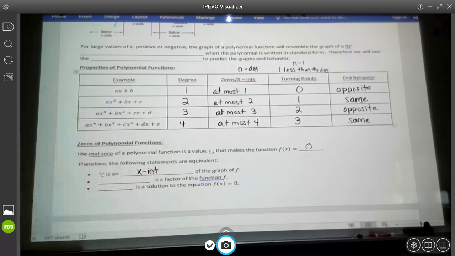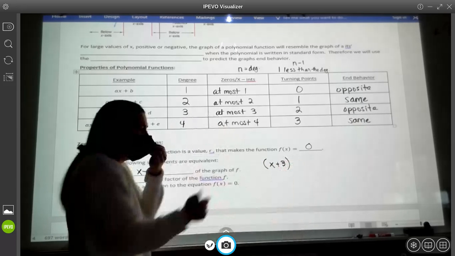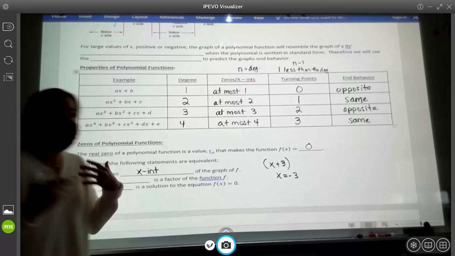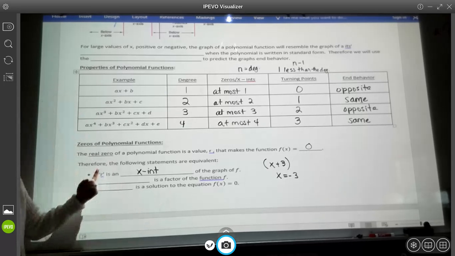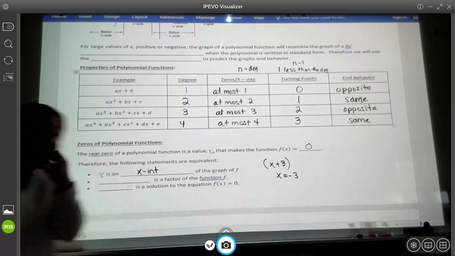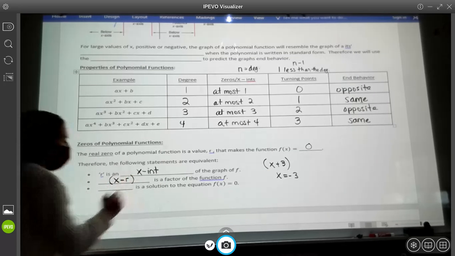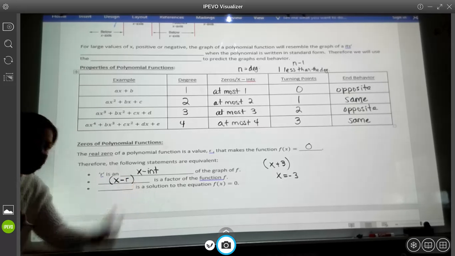All right? If r is an x-intercept, think about how we find those zeros, those x-intercepts. For example, if we had a factor of x plus 3, we would have set that equal to 0 and got x equals negative 3 as our 0, as our x-intercept. So if you know r is an x-intercept, then you know it must have been a factor of that polynomial at some point. So then we can say x minus r was a factor. Because if I set x minus r equal to 0, I get x equals r.